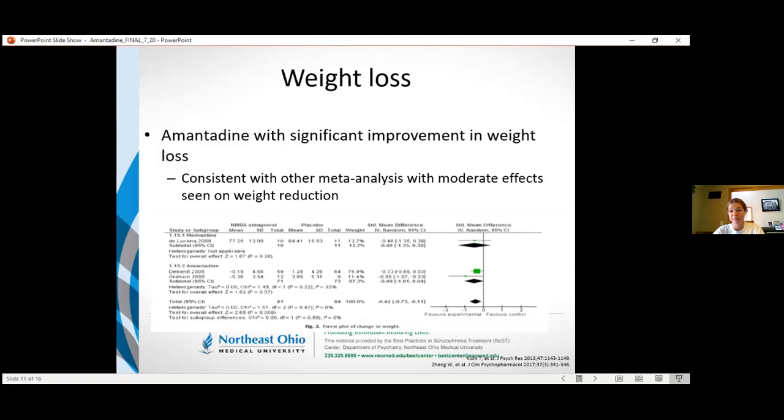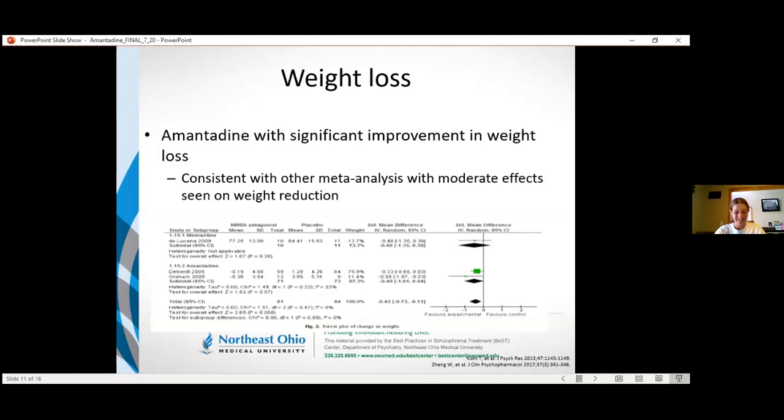This has been true even in patients who are on antipsychotic medications such as olanzapine that may be more likely to result in the weight gain and unfortunately maintenance of that weight gain. So we do see a mild to moderate improvement in patients' weights once they're initiated on the amantadine. We did not see that with the memantine, which is the top part of this. This came from a meta-analysis. So amantadine may have a little bit of a benefit.